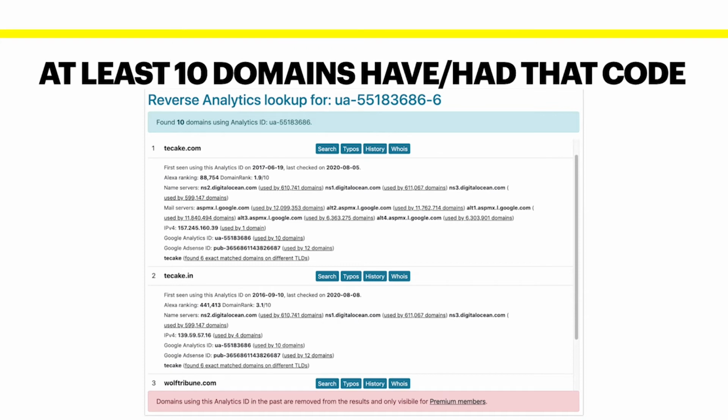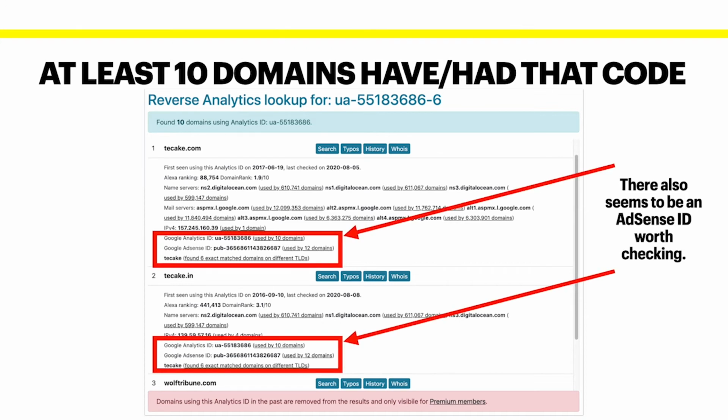Here's the other thing that's really interesting about these results. Let me highlight it for you. tekcake.com and .in both have an AdSense ID. So you can see here in the results, it lists the Analytics ID used by 10 domains. Then it lists an AdSense ID, pub- used by 12 domains. So apparently there is overlap between sites with this particular Analytics ID and an AdSense ID.